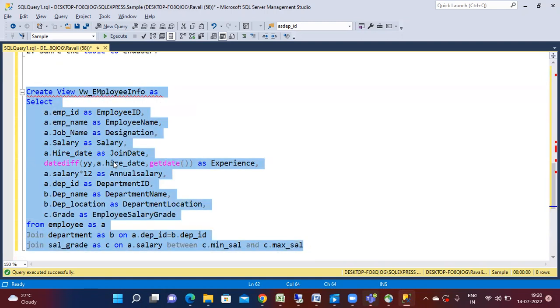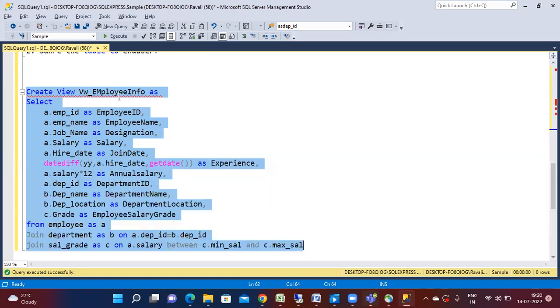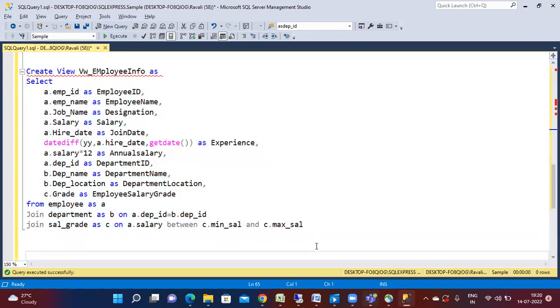You keep this query here, just execute. Now I have created a view. So I'll share this view to the end user. Select star from view employee info.